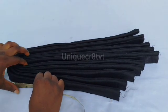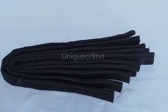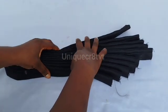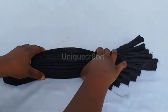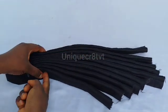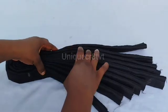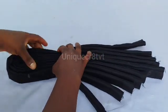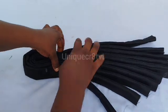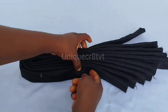So what I'm doing now is I'm marking 2 inches from the center. I'm just leaving space from that center part because that's where the twist part will pass through, okay? And I'll be taking this to my dummy. I always say this: if you want to form anything like pleats, take it to your dummy head or keep it on top of your lap. So your target is to get a curvy shape. You understand? You can't make your pleats stand straight. If it comes to your dummy head or on top of the client's head, the thing will just look somehow.